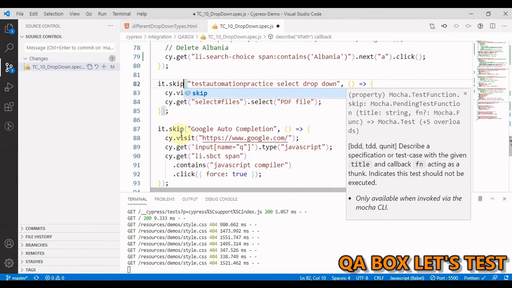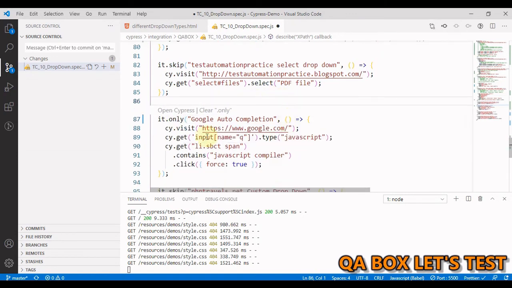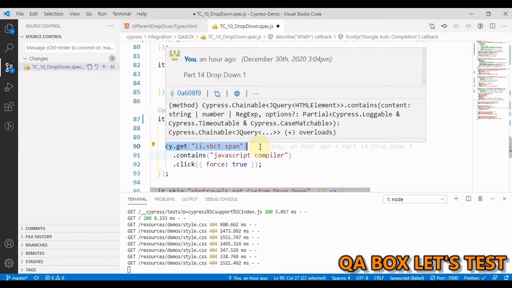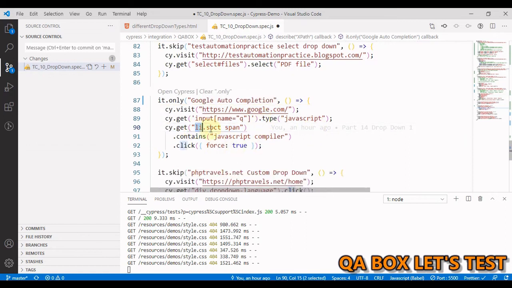Switches back to skip. Other one is Google. This is again quite interesting. So you see what we are doing is we're visiting that page, we identify the element, we are typing JavaScript into that, and then we see a list of results here. And this is auto completion type, and all we are doing is finding all the LIs of this class, and then we are finding all the descendant span, and span has got these values.